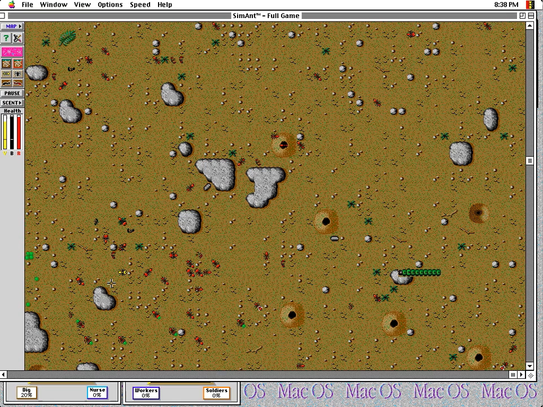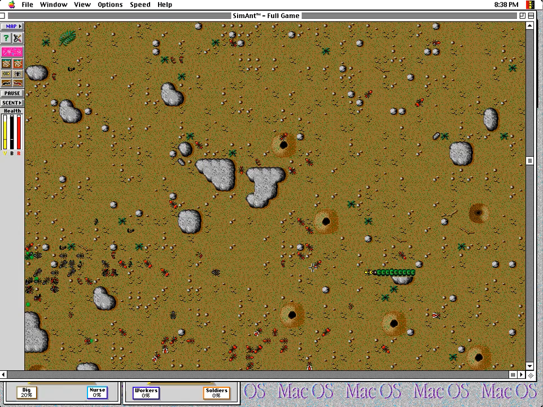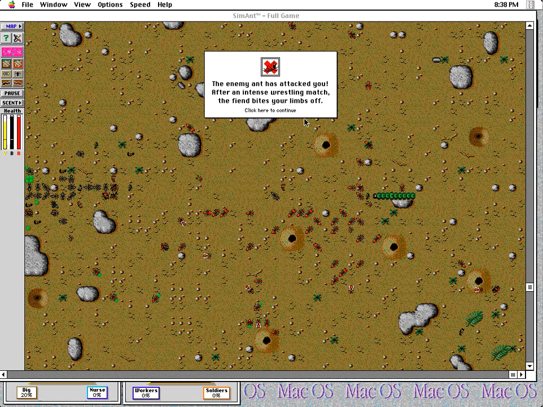Now, what I'm doing is probably a little dumb. There's a lot of red ants around. And at any point, they could fight me and possibly kill me. Yeah, they killed me. That's annoying. Oh well. I got bold.